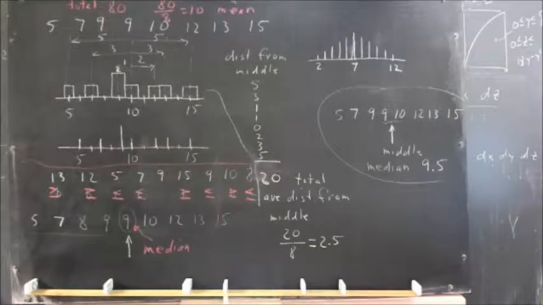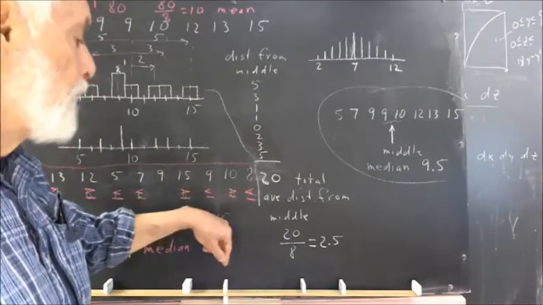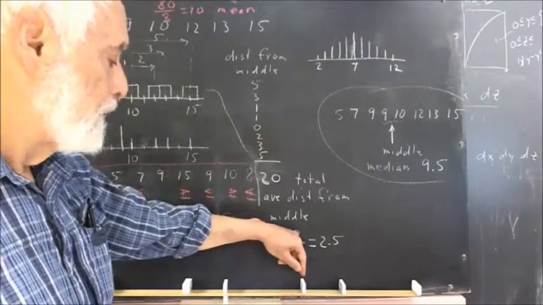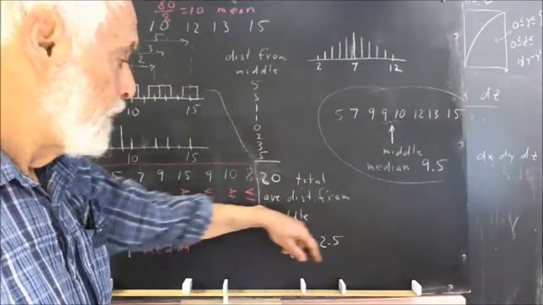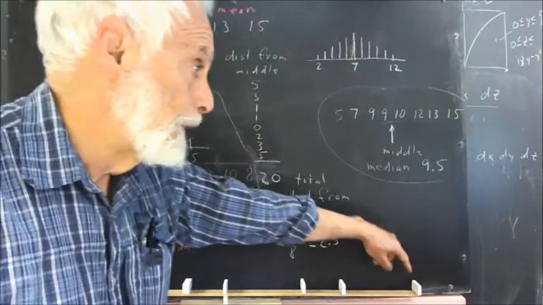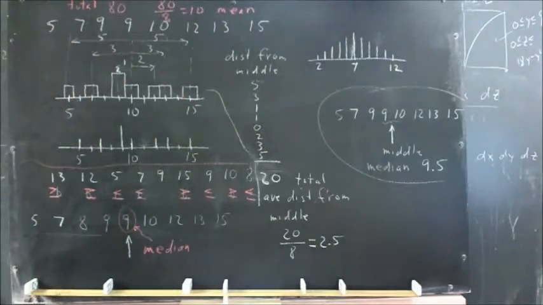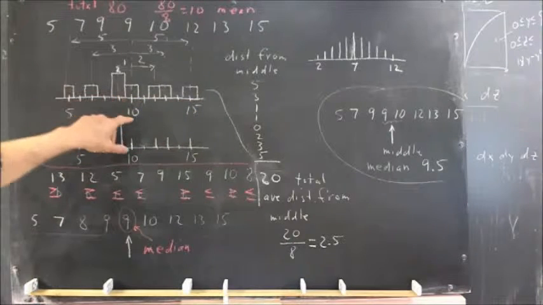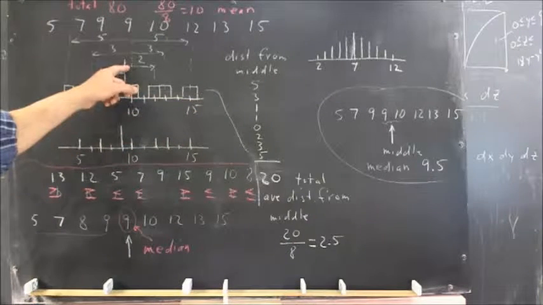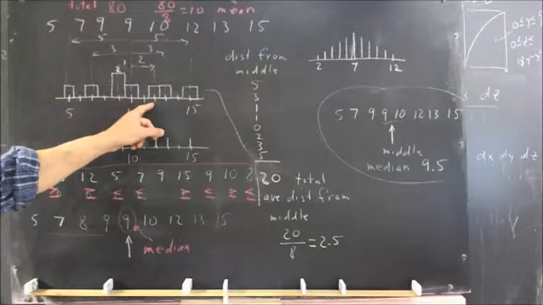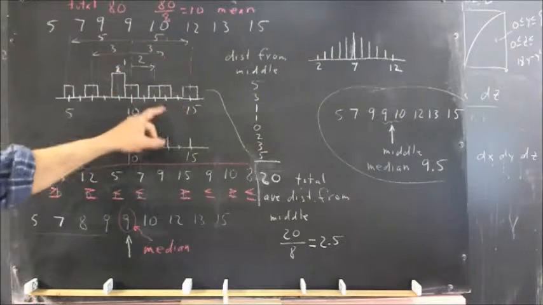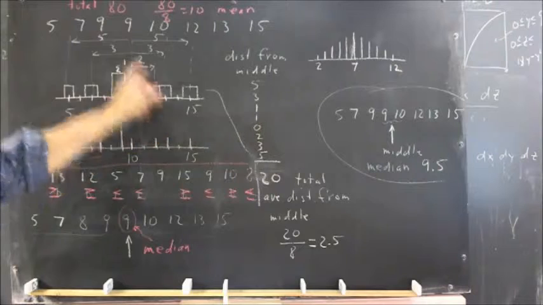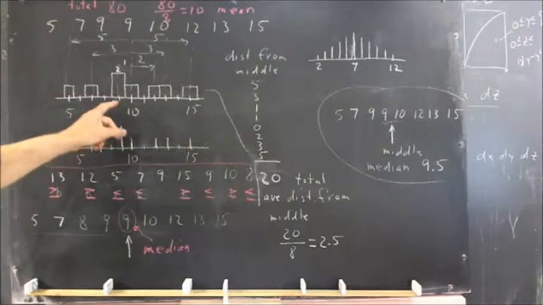from the middle. One that's, again, in the middle. One that's 2 units from the middle, one that's 3 units from the middle, and one that's 5 units from the middle. And we can designate that on the picture. Okay, we have our middle, which is 10. We've got an arrow 2 units from the middle for this number, which is our 12. 3 units to this one, 5 units to this one.